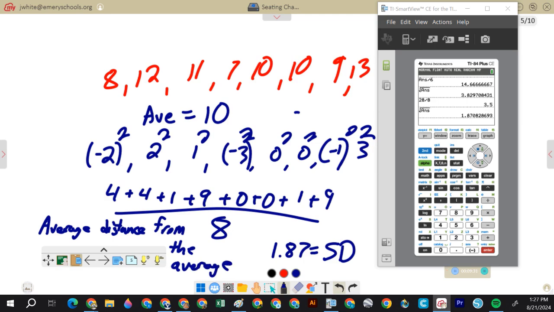Okay? The average distance from the average. So the SD can be interpreted in a lot of different ways, but if you took how far away everybody was from the average, the average distance from the average is 1.87. Now, that funny square root trick we did actually yields a number that's a little larger. When I did the true distance from 0, remember I got 3.33? And when I did the standard deviation calculation, I got 3.89. So the standard deviation is always going to be a little bit higher than the true average.